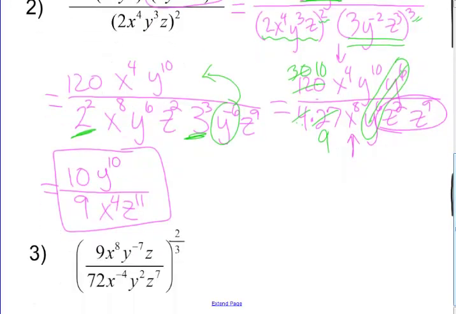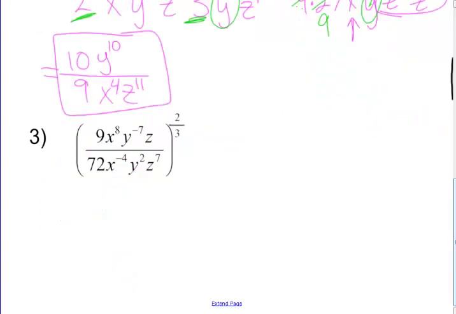All right, so then the last one with our rational exponent. So remember, when your exponents are fractions, you need to simplify the inside part first. Okay, then it makes working with that fraction a little more manageable. So look at my numbers. Can I simplify the fraction 9 over 72? So 1 on top, 8 on bottom.